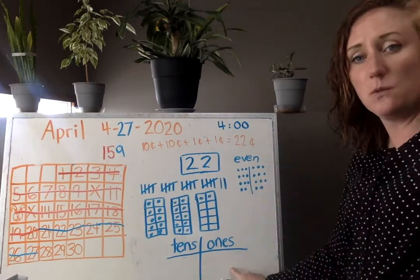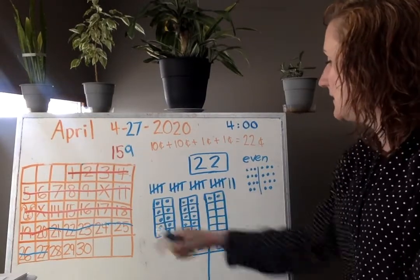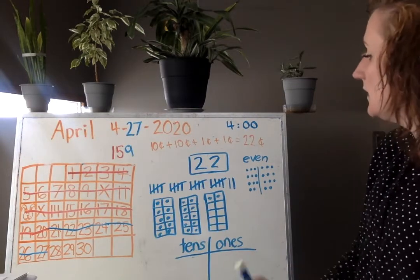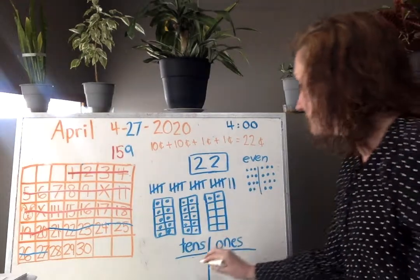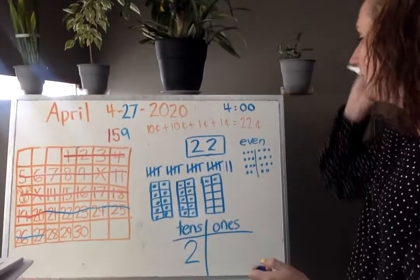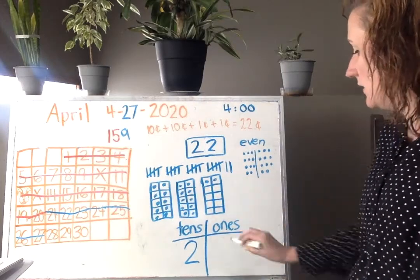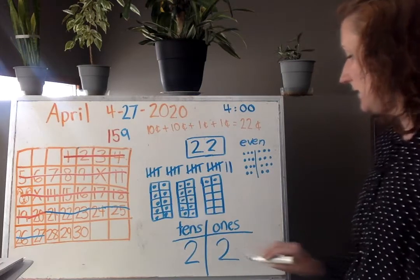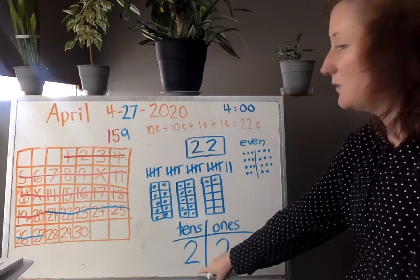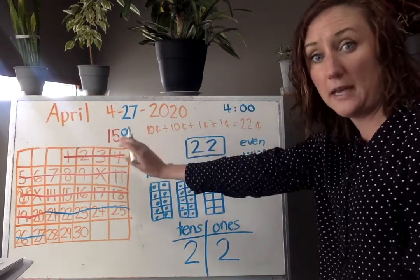When we go down to our 10s and 1s column at the bottom, you need to think about how many groups of 10s that I'm showing in my 10 frames. Remember, to show a group of 10 in a 10 frame, the 10 frame has to be full. So I see 1, 2 groups of 10. So my 2 would go in the 10s column because the 2 is showing that there are 2 groups of 10. Then we have to count how many are left over. Those are called 1s. 1, 2. So I'm going to put 2 in the 1s column. And we are going to keep doing bigger and bigger numbers until we get to the number 25, and then we are going to move on to big numbers so that you have been shown that before first grade.